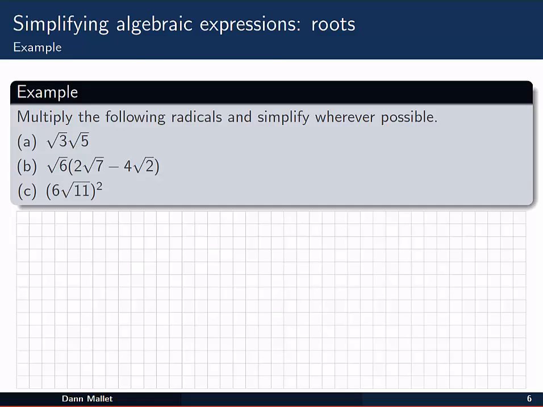Let's check out these examples. First of all, in part a, we've got the square root of 3 times the square root of 5. Now really there is nothing wrong with that, but just to show you another way to write it, we can combine that as the square root of 3 times 5, or √15. Both are okay.